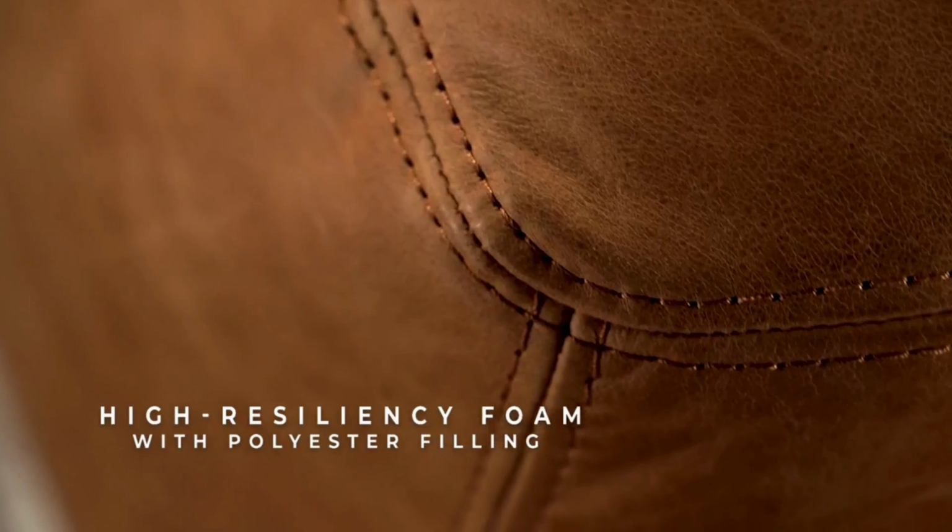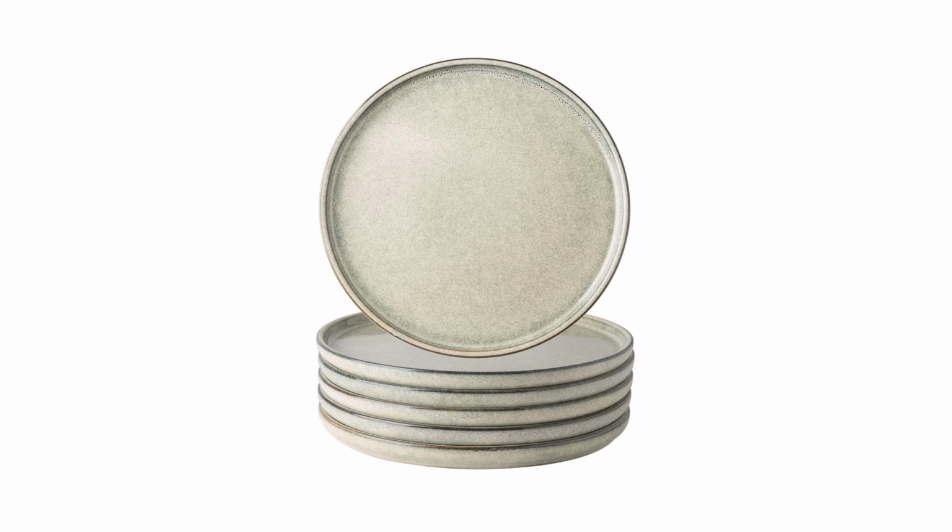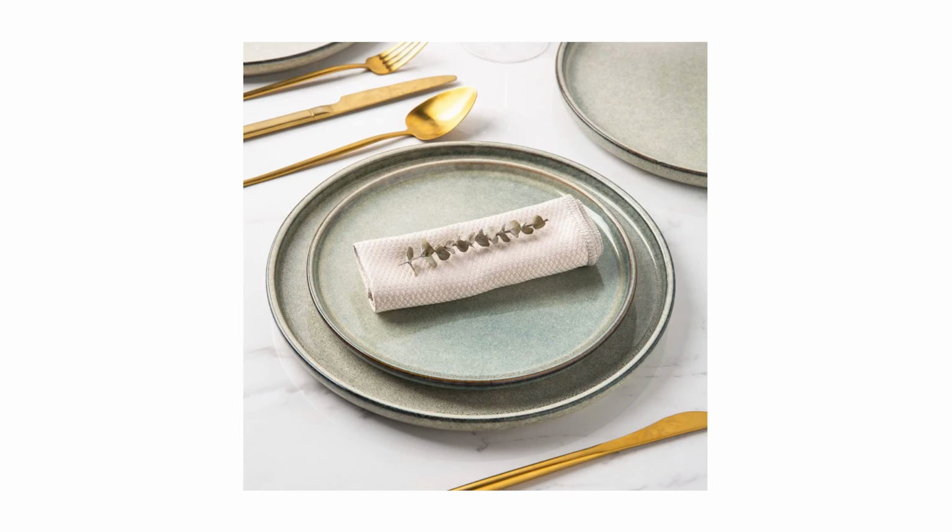I just think it's gorgeous, and I think it would be a great addition to any space. So next on the list are these chromatic plates. I mentioned in my video last week that plates are a really subtle but great way to add in that fall decor because you have so many different designs. Like you can get little auburn colored leaves around the trim.